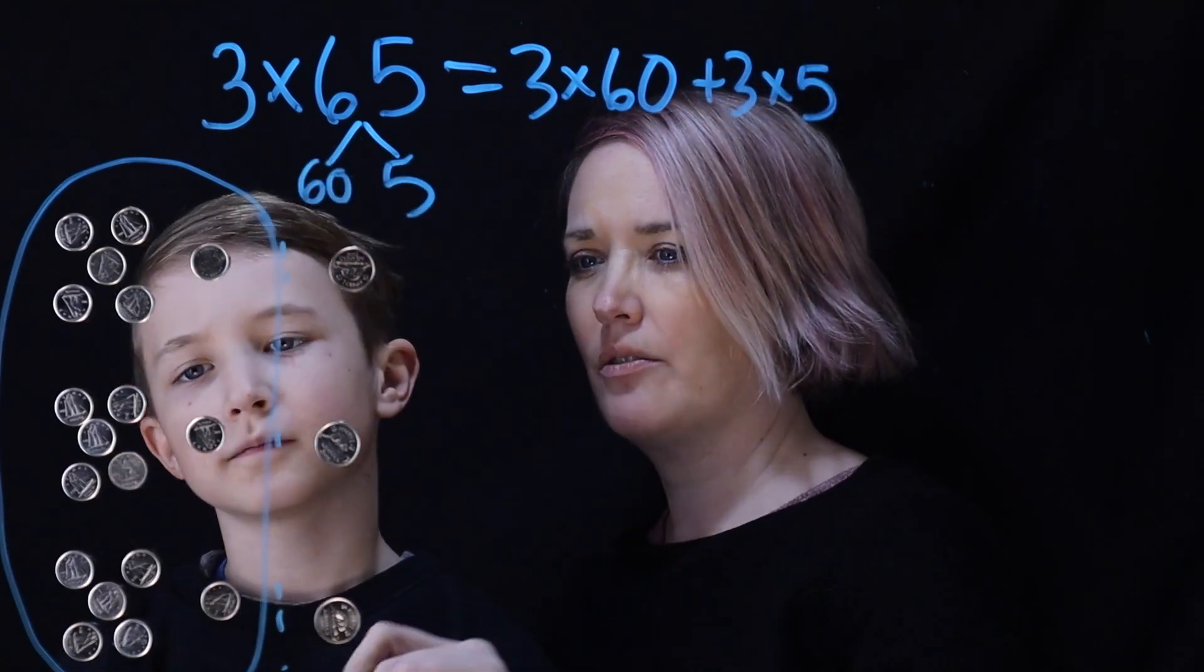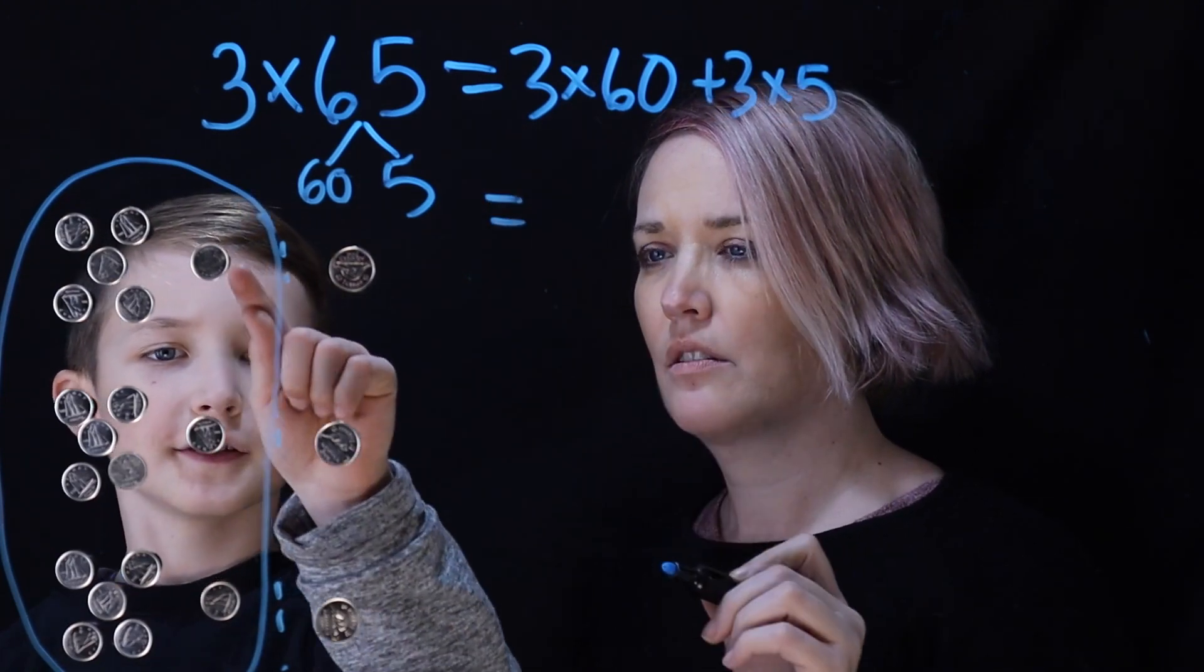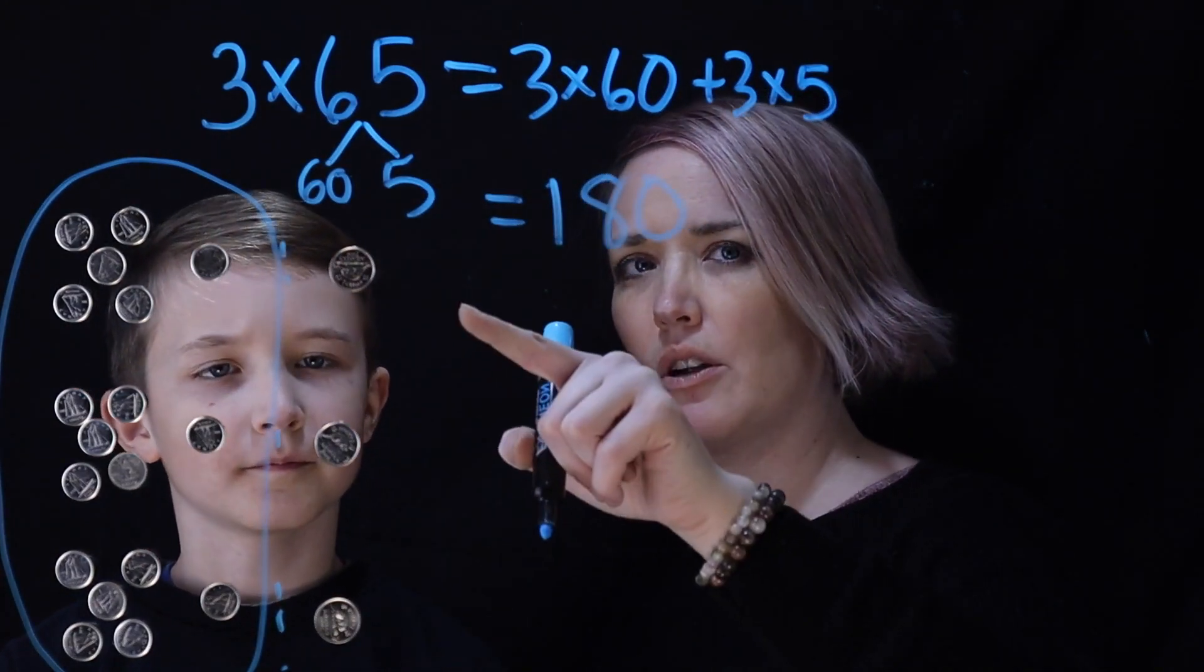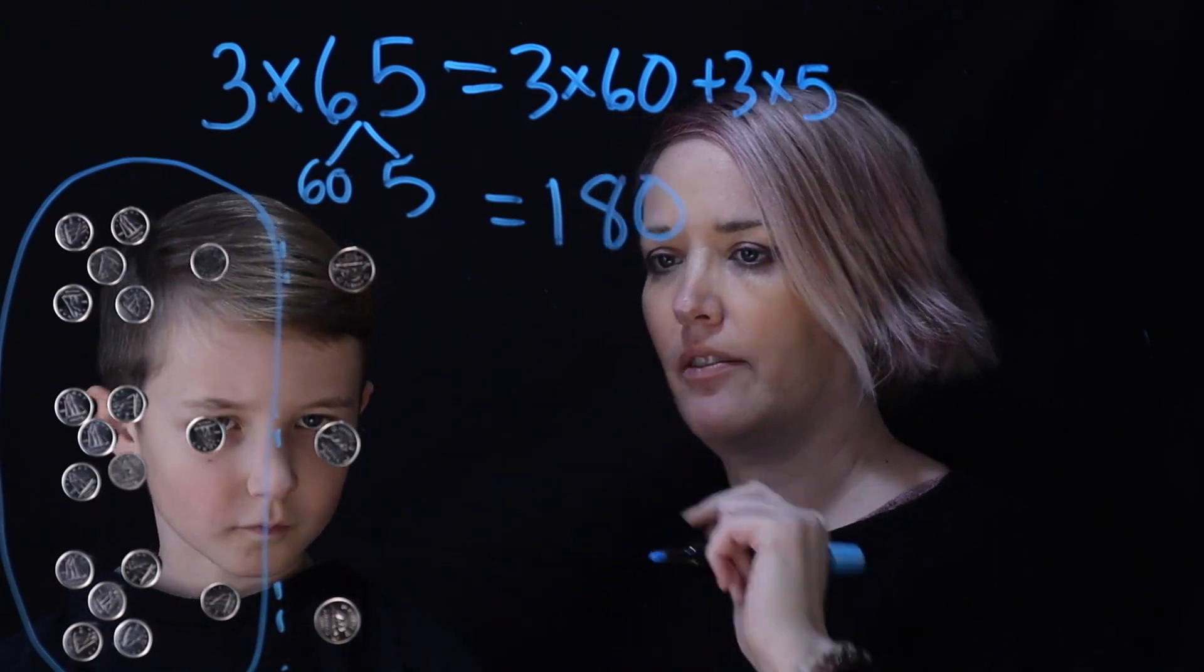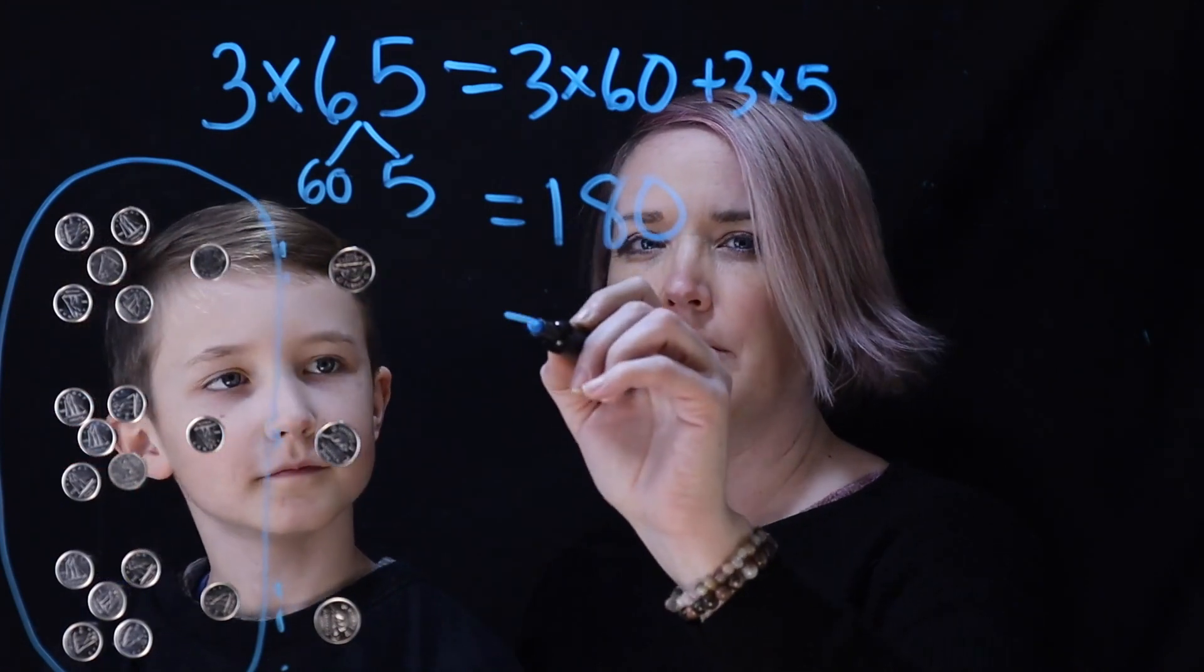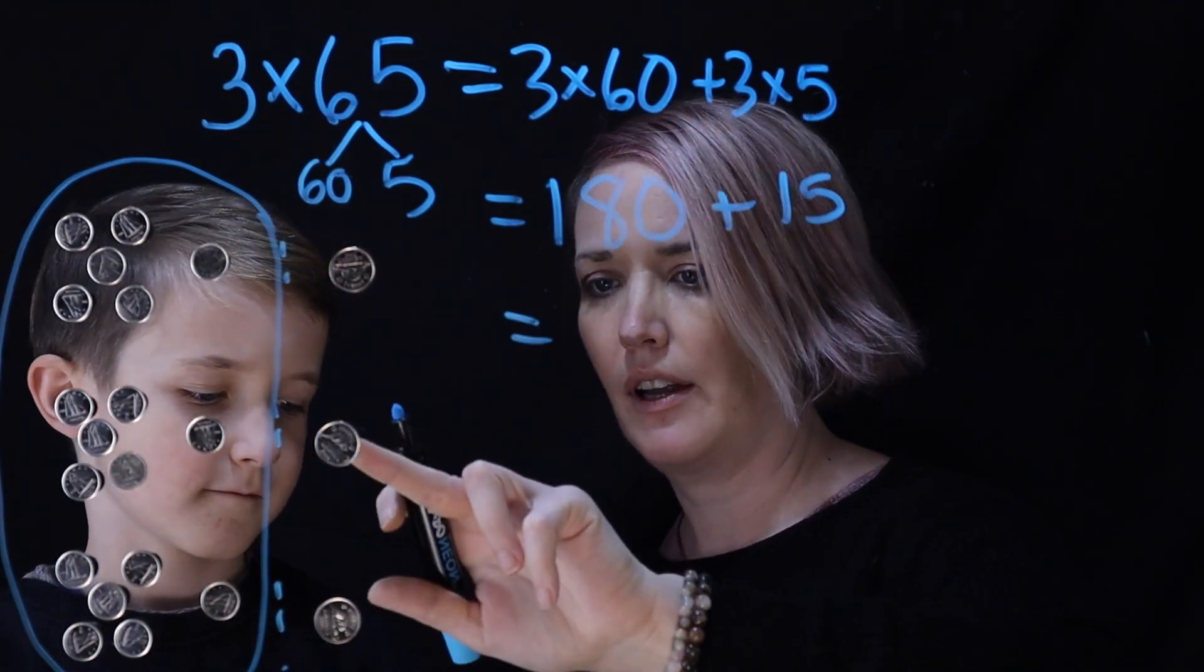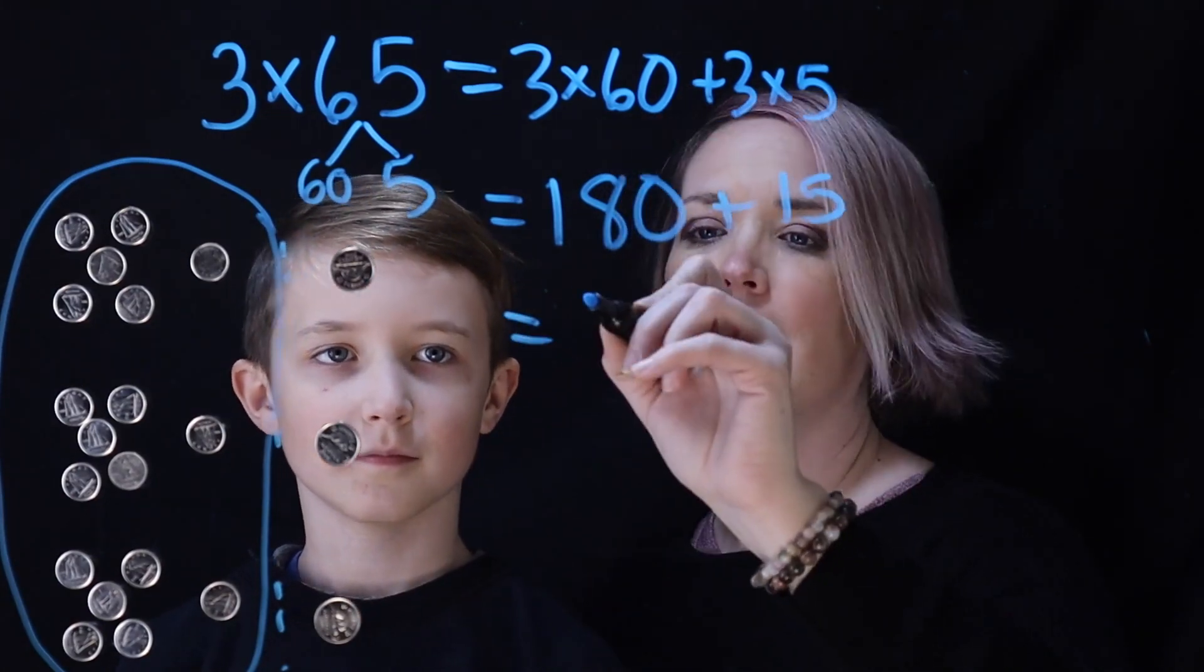So right here 3 times 60. How much is that? 3 times 60 is 60, 120, and then 180. Okay so 180. Then how do you want to add these nickels? Do you want to go plus 15 or do you want to go 185, 190, 195? 185, 190, yeah. Okay so then I'll put 15 here but really you're thinking about just 180, 185, 190, 195.